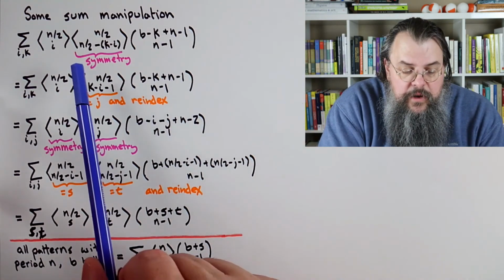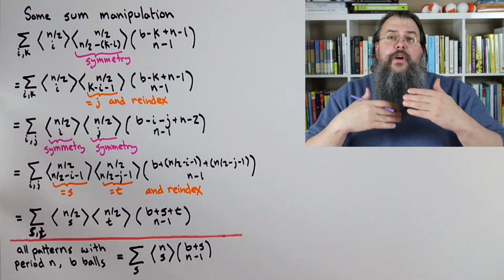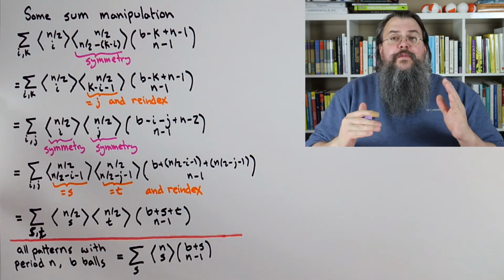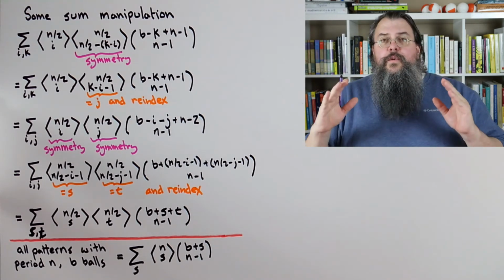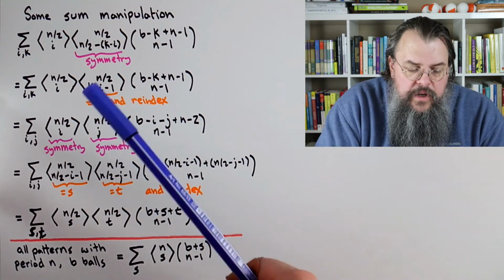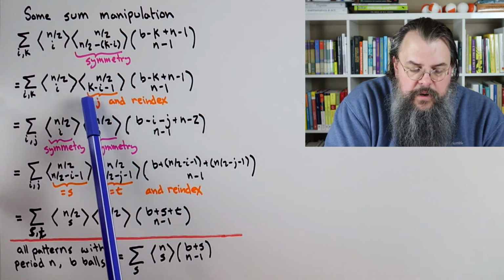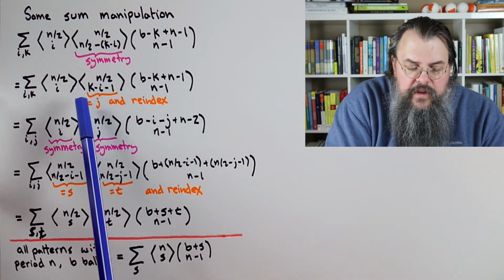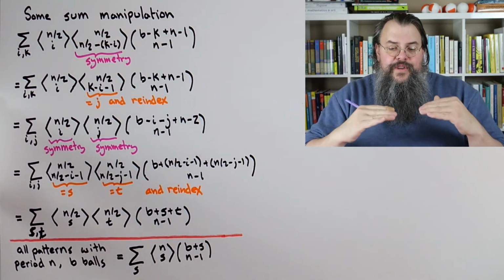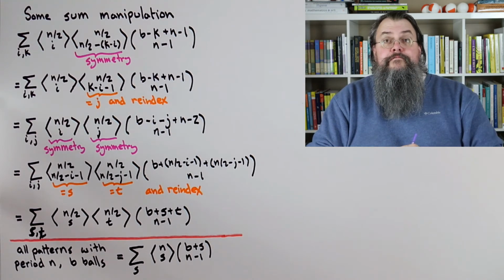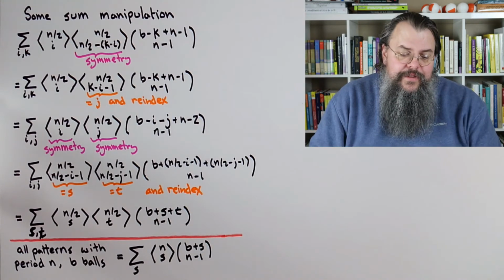Now, in our case, we have this n over 2 minus. We know something about the Eulerian numbers. They're symmetric, which means that if you read it one way, you get the same thing as if you read it another way. So we can exploit the symmetry and say this Eulerian number is the same as the Eulerian number where, instead of n over 2 minus k minus i, it's n over 2, k minus i minus 1. So that's the first step, using symmetry of the Eulerian numbers. All right, so far, so good. Okay, what's the next step?